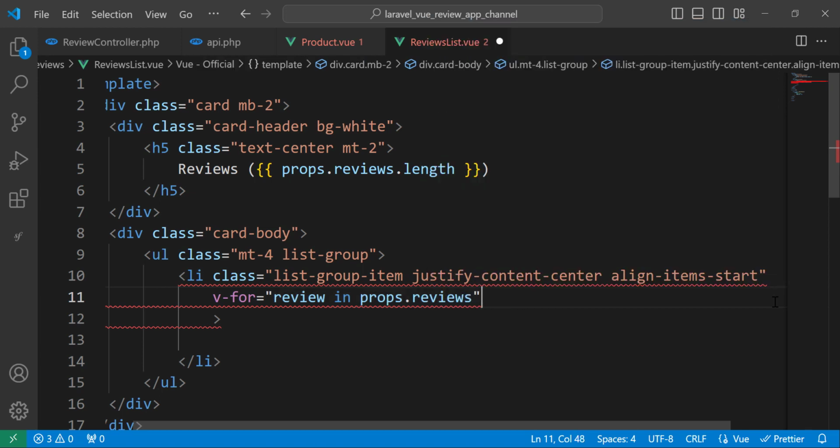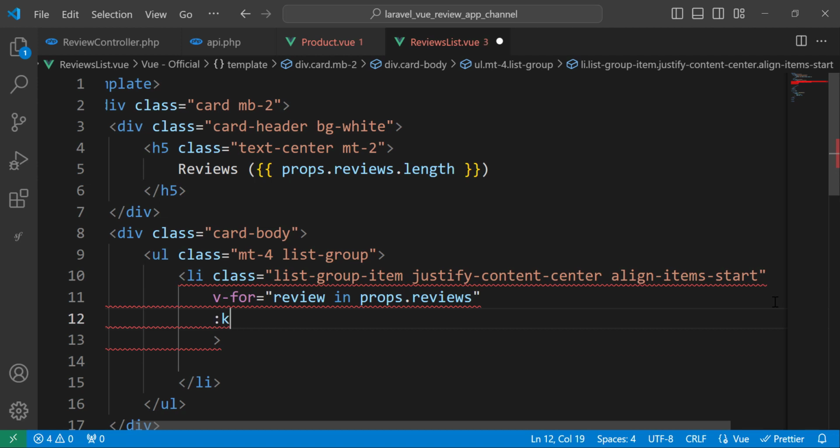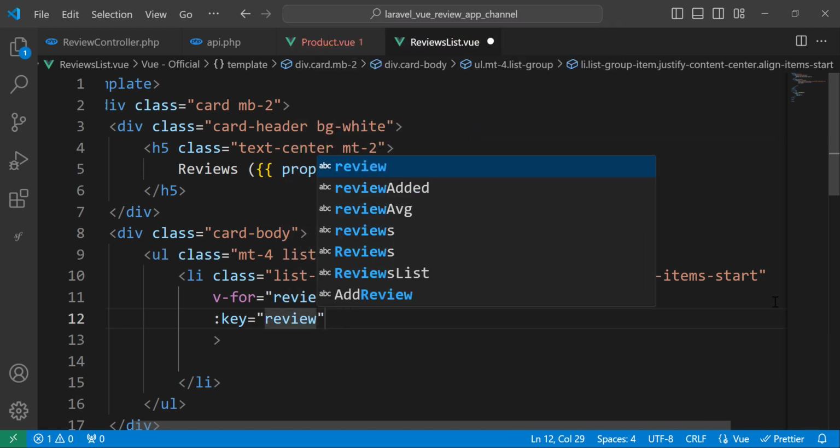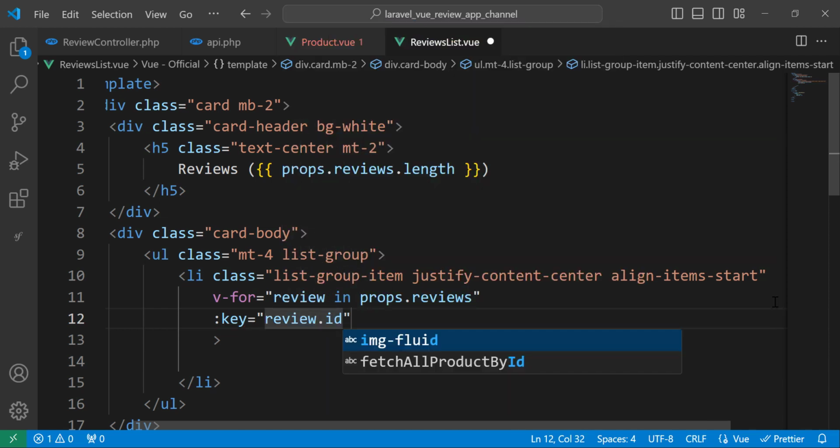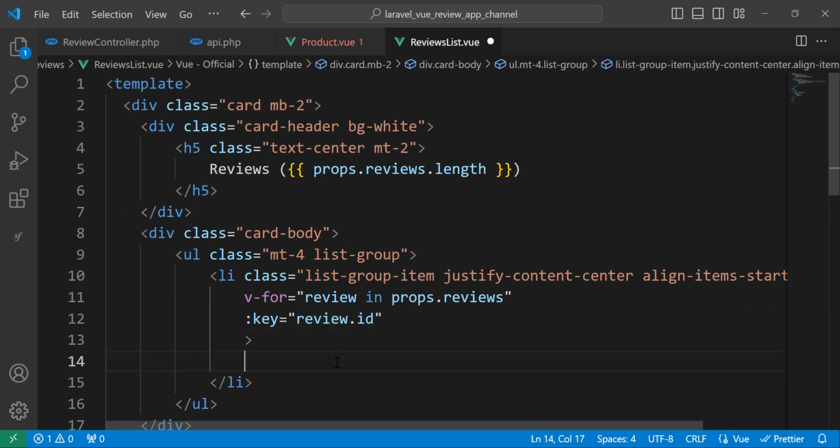Reviews. Now we need also to provide k, and k will be the review dot id. What else? We have added the class. So for now, let's display the content. We need a div.